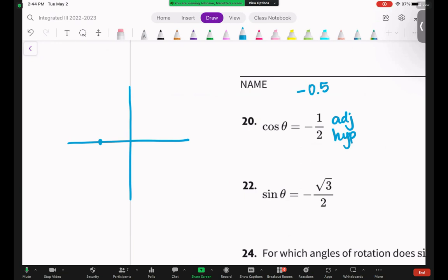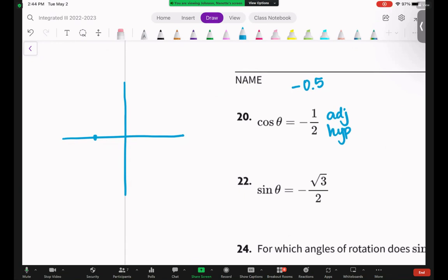And then can you see the two triangles that are going to come off of here? There's going to be one triangle up here, and then there's going to be its reflection down here. Is everybody okay with that? And then you should have said, oh, I recognize this triangle. This is a 30, 60, 90 triangle.